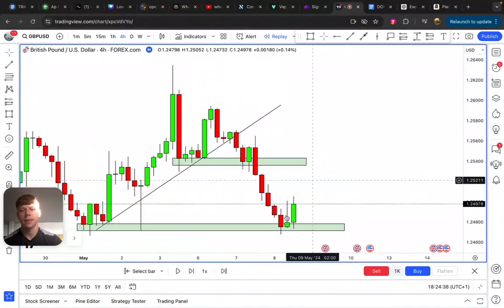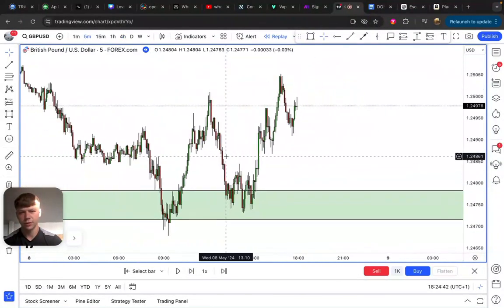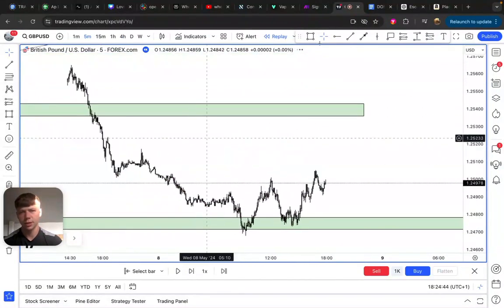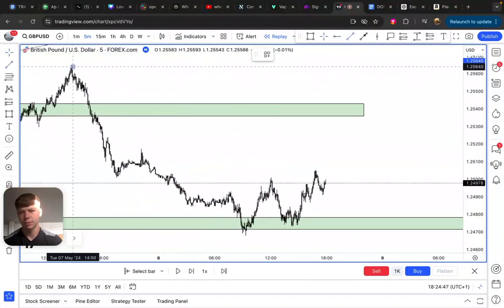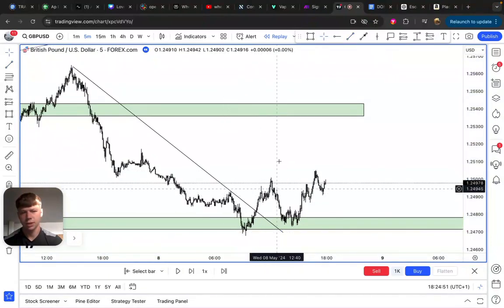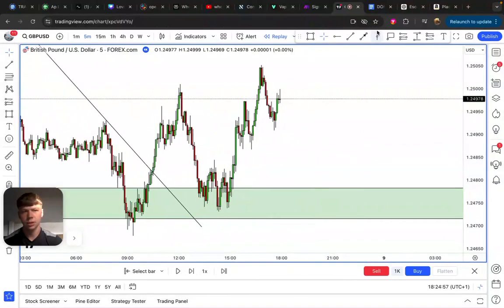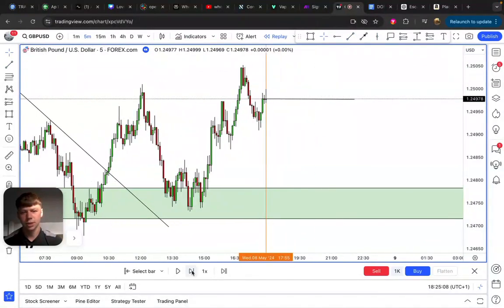I would potentially take this trade depending on the 5 minute structure. So the 5 minute structure looks pretty good. We've had bearish momentum in play here, we've taken out key areas within the market, and we're creating higher highs. It's going to be the higher low. So let's see if we can get in this one. What time are we at? It's a bad time. It's the 6 o'clock candle, 6 p.m. So right, let's see what we get in.